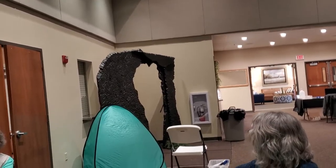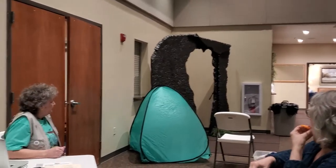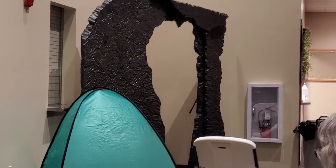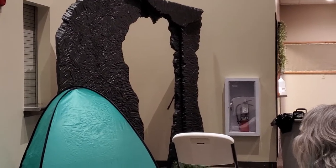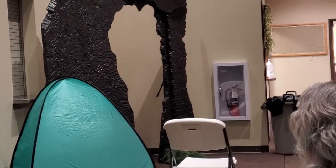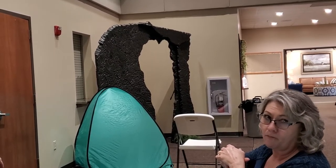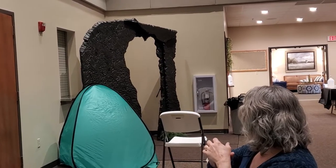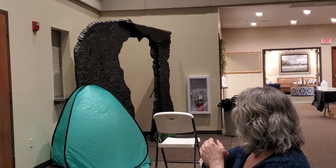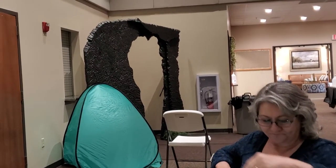Back in the far corner is a cavern made from pieces from other VBSs — that's for the music backdrop. We were visualizing that if you have a room where kids go for music, you could put that in front of the door and have them walk through it. Hang a black cloth behind it to make it look dark so they have to open it to enter the music cavern. The little pop-up tent just adds flair and color.